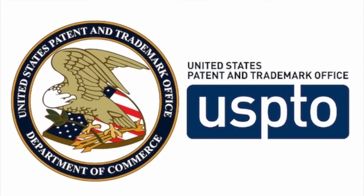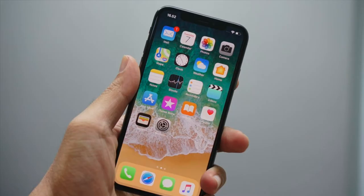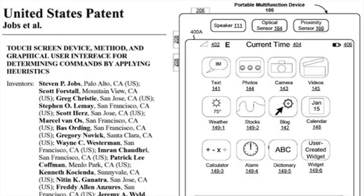Tech-related patents are available for things like utilities, designs, and business methods. For example, Apple owns both the utility and design patents for its iPhone. The utility patent covers the machinery of the device, while the design patent protects the iPhone's aesthetics — in other words, what it looks like. Whenever Apple invents a new product or even makes an upgrade for an existing product, for example, if it were to create a seal to waterproof its iPhones, it could apply for a patent on that innovation.